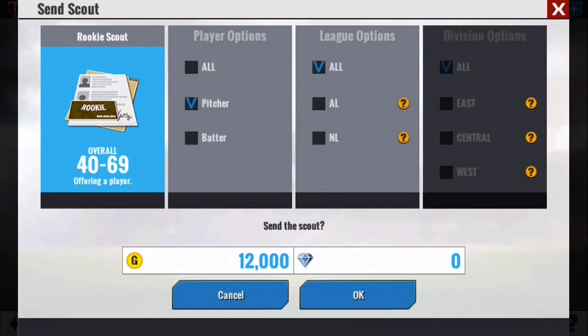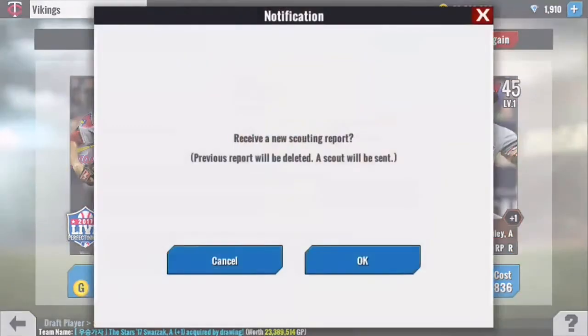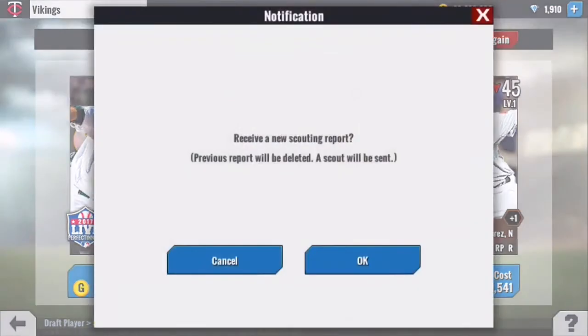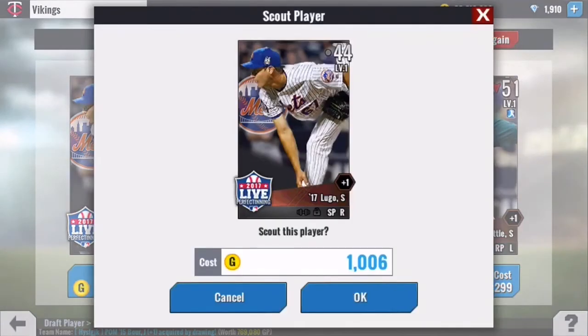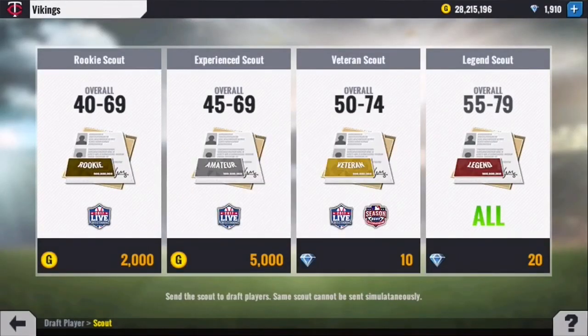I'm going to spend the 10K just so I get something. Alright, and I got all relievers. So I am doing a new round just so I can get a starter of some kind. You know, I really could have used that Koda Glover, but I already got my closer. Come on. Alright, Lugo. There it is. We'll cut back a couple seconds on the screen with the completed team.